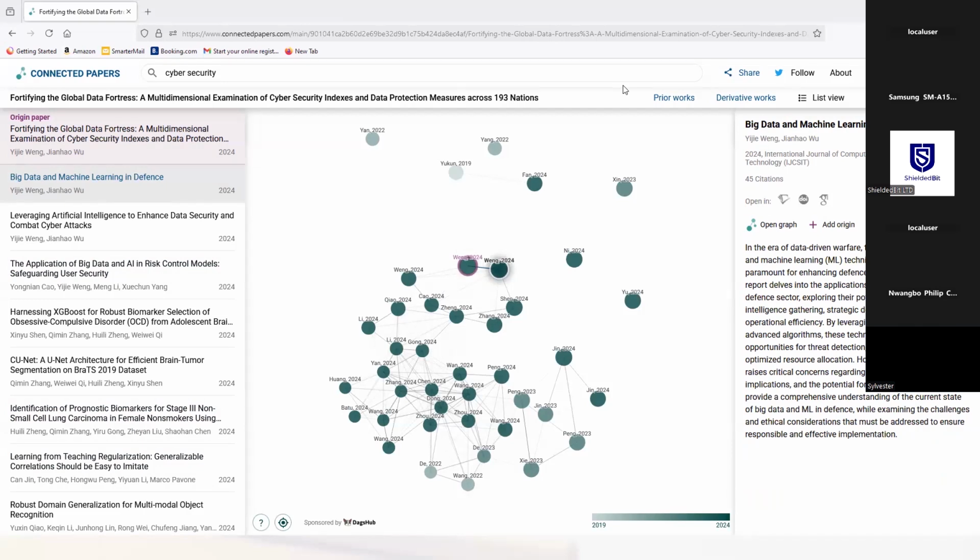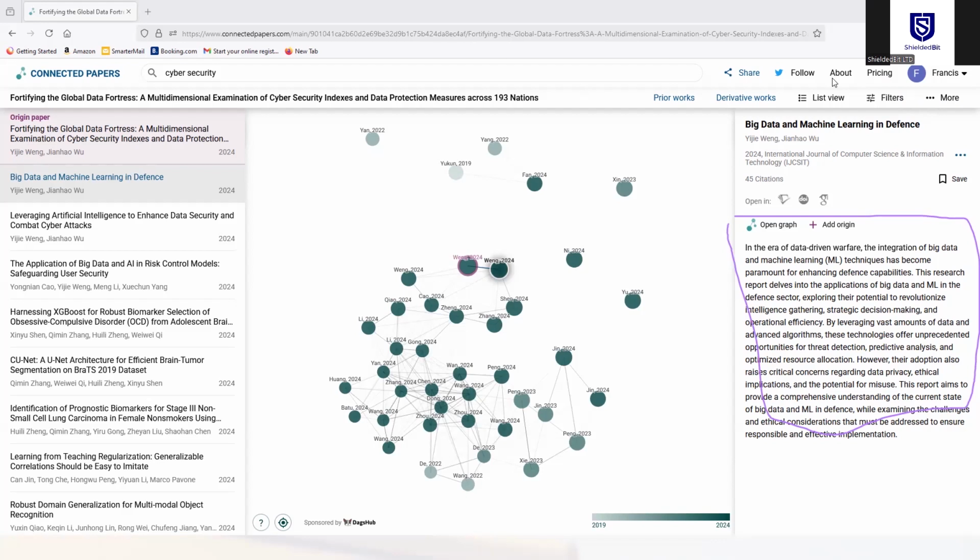I don't know if you can see. These are the summaries of the paper. And you can continue to look around like that. Some of it will help you to download the PDF, make your notes, and organize your research papers in a way that will help you. So finding relevant articles is very important, and Connected Papers does exactly that.